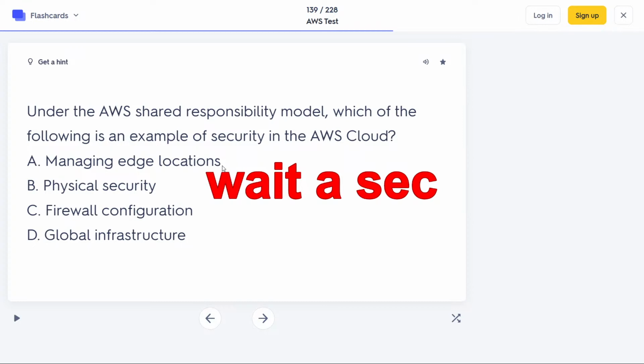I don't know, to be honest. I want to go with firewall configuration because it is what AWS is in the cloud. Ah, man. Crazy. Oh yeah, I have to go back here.